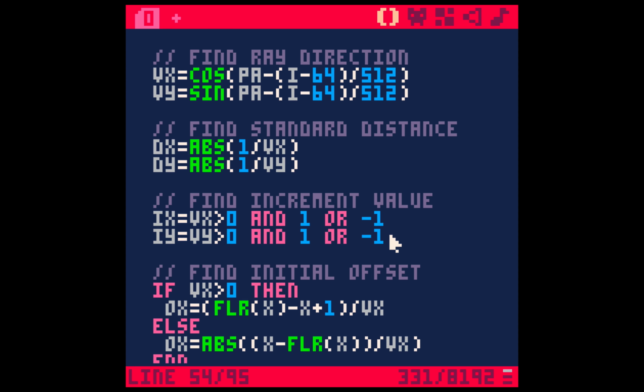Now the next thing we're going to need is some increment values. This will make it a little more convenient later on when we want to find the next tile in a row if we're moving horizontally, rather than having to check to see whether we're moving to the left or the right and add 1 or subtract 1 from our coordinates. What we can just do is add ix to x, and ix will be set up beforehand such that if Vx is greater than 0, it will add 1, and if Vx is less than 0, then it will subtract 1. If you're not familiar with this format, this is called a ternary statement, and it basically takes in a conditional, and if that's true, it'll return the first value, and if it's false, it'll return the second value. A little useful tool that can help make your code a little more efficient.